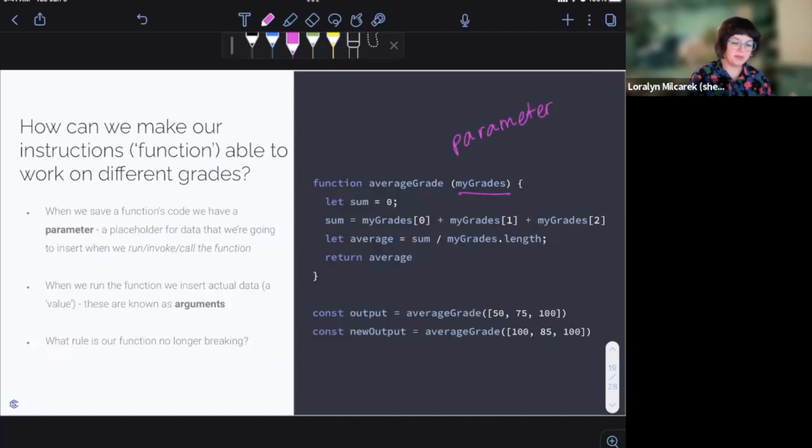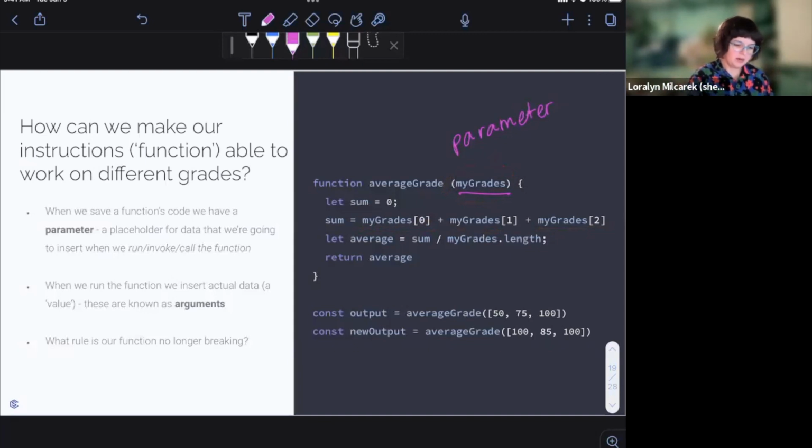And so my grades, this could be called anything. It doesn't have to be called my grades. It could be called pizza or unicorn. We would just need to access it with pizza on this line here. Basically, whatever we call it here is how we'll access it within the function. So it's kind of like we're storing a variable in our parentheses here. It's not exactly what's happening, but a good way to understand it. If you know what a variable is, you can understand the parameter too. So that is the parameter.